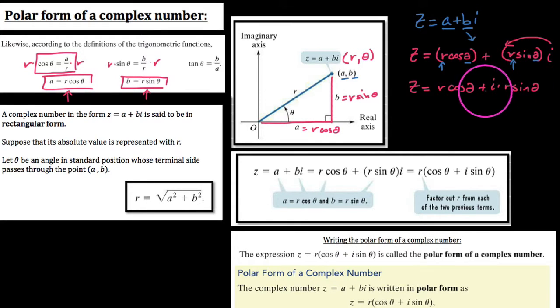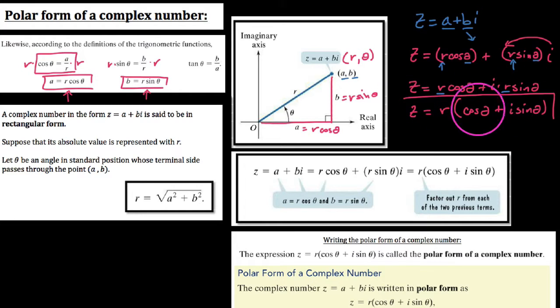So we go ahead and throw that up front as just part of its coefficient. Looking at this, one thing you need to know is that they both have a common factor of r. It is very traditionally true that we factor out that r in front, and what we get left with is r times the quantity cosine of theta plus i times the sine of theta.